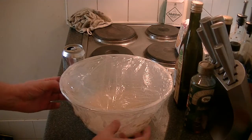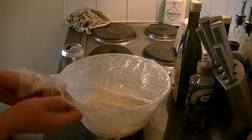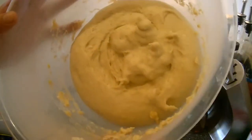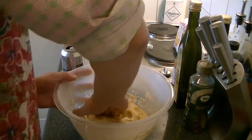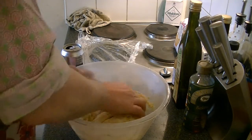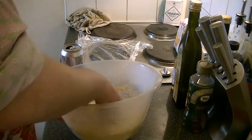After 4 hours, get your dough out of your fridge and remove the cling film. And as you can see, it has doubled in size. Now press the dough back to get all the fermentation gases out of the dough.